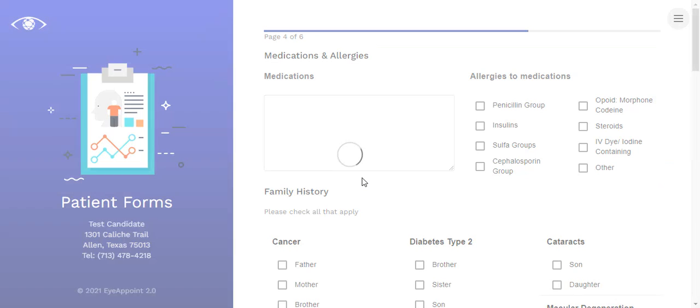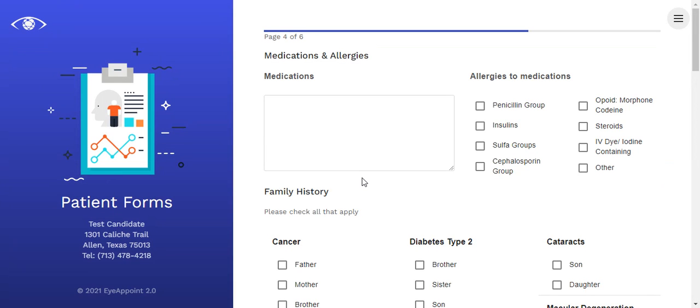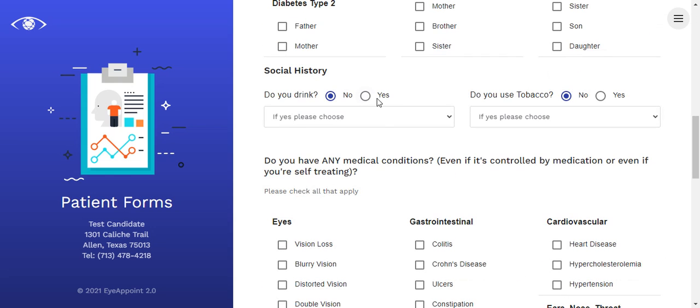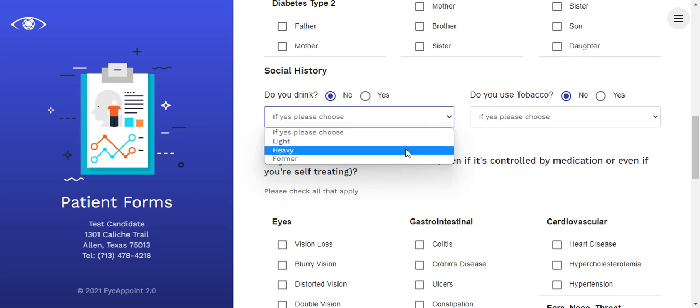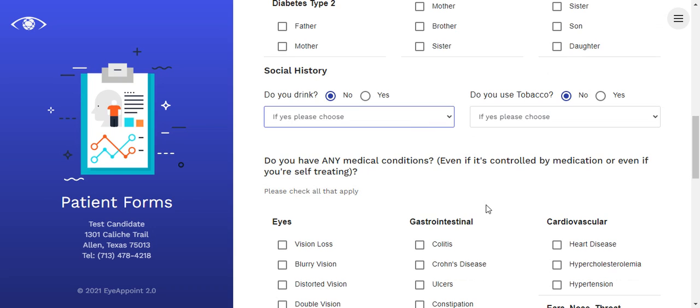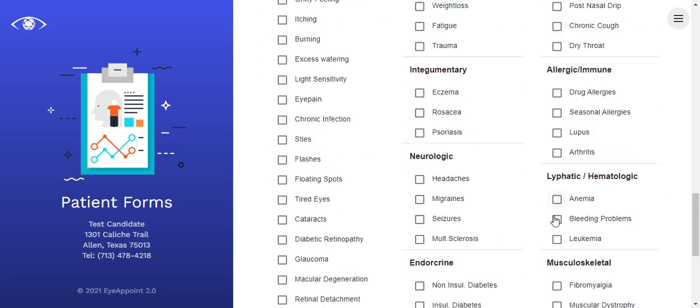Here is an example of how you can capture some of this health history. Again, this unfortunately does not push directly back into their chart into the correct fields, but it will be attached back to their chart regardless. So a couple different ways you can capture the information. We got text boxes here. We have little check boxes. If we scroll down, we have yes and no's. We also have little drop downs. So whatever works best and kind of fits in with your existing workflow, we are happy to build out for you.